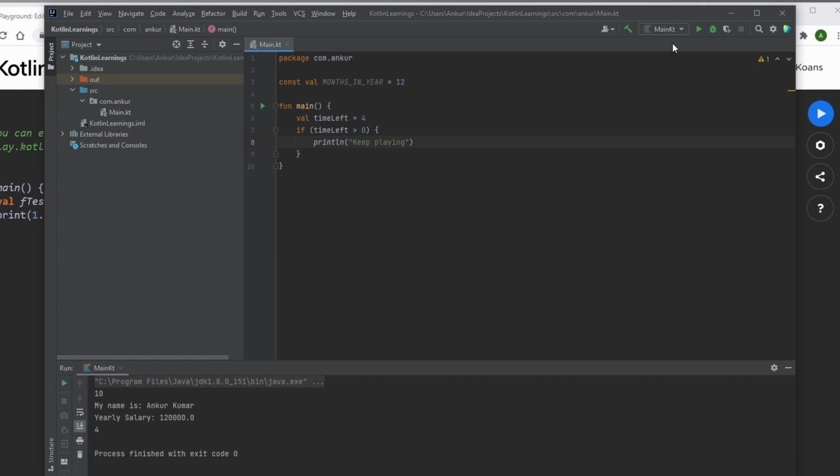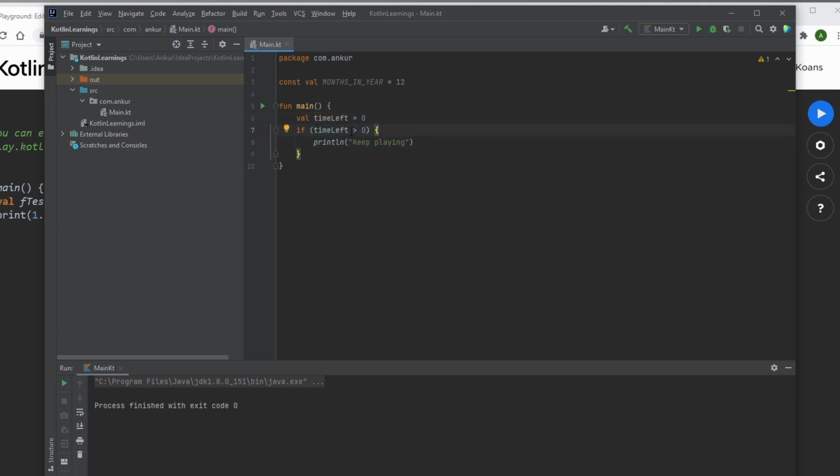So let's run and test it. The program has executed and it has printed keep playing. So now if the time left is 0, we can see that nothing is printed. That is because when we wrote time left is equal to 0, the condition check is time left greater than 0. So only if the value of this variable is greater than 0, then only the code will flow inside these braces.